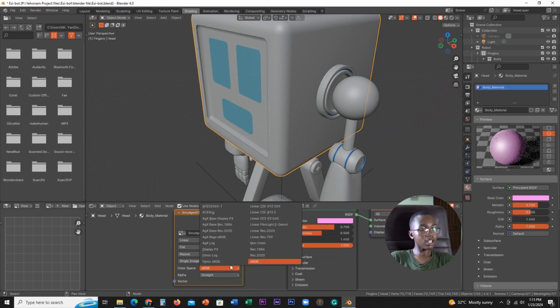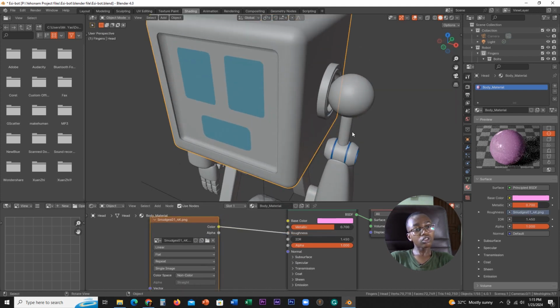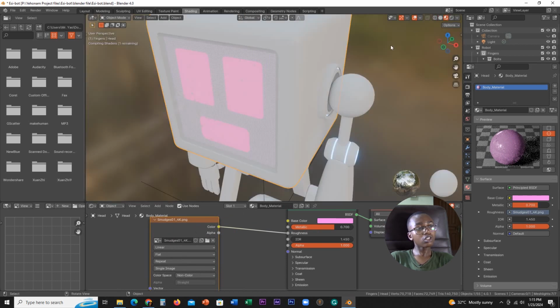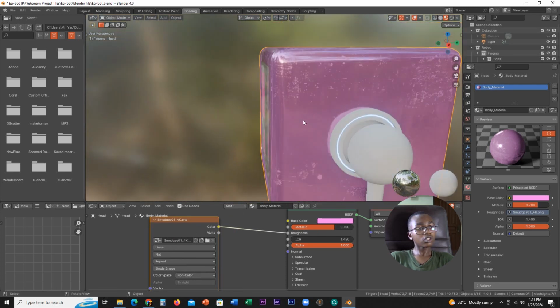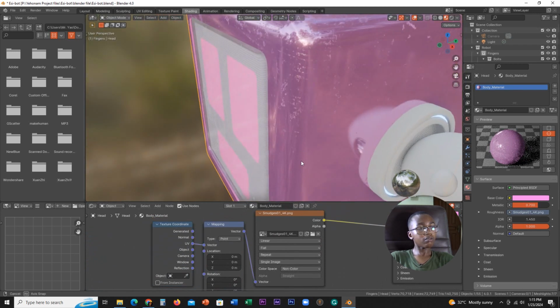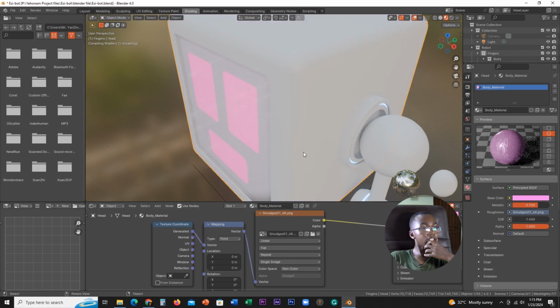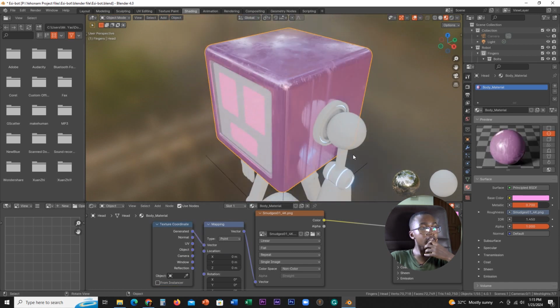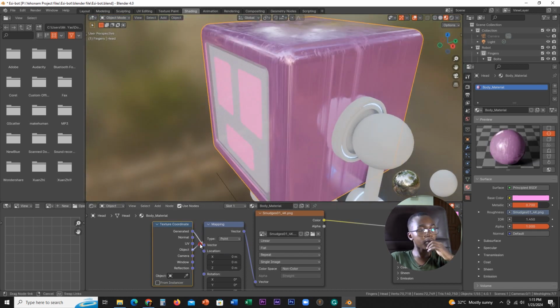Once that's loaded, set that to non-color, connect that to the roughness. Beautiful. So if the default UV coordinates don't work well for you, go with object or use the generated. But you see, in this case, generated doesn't work well for us, so we go with object.